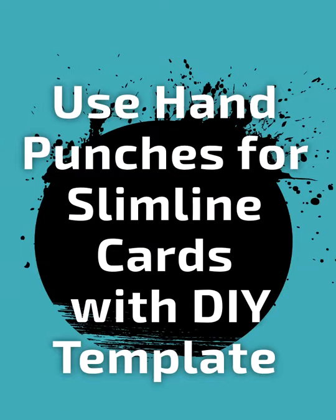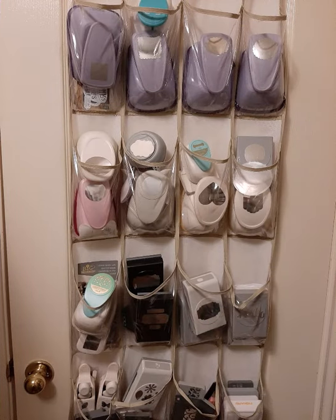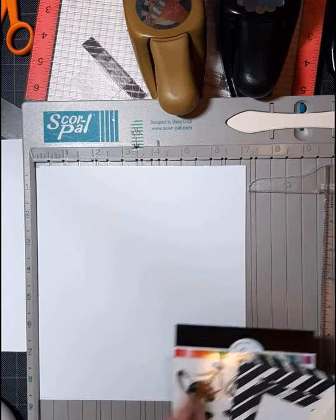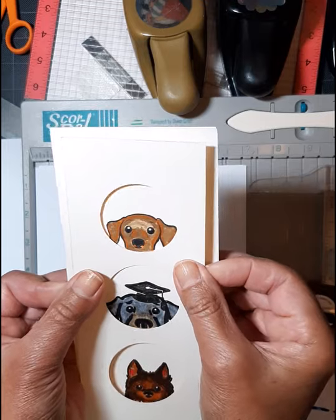Well, hello, crafty friends. Why buy another die when you can use a hand punch to make an overlay for a slimline card? We all have plenty of punches. There's just a little of my collection. But first, we're going to start with a slimline card base.